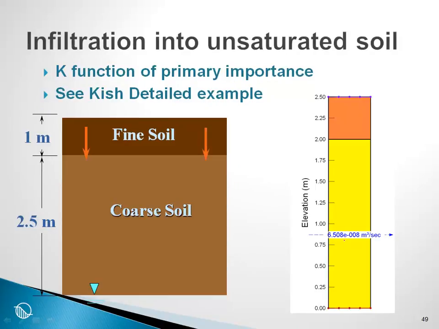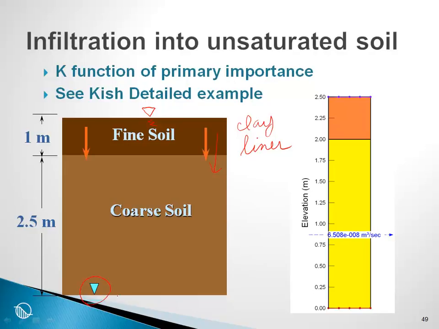Now we'll start looking at another case, and in this one, the K function is of primary importance. As happens so often nowadays, for example, in a landfill situation or a water reservoir, we often have a clay liner. And let us say that the water table is at the surface here, just for illustrative purposes, and the intent is to reduce the amount of leakage that comes through the system and goes down to the regional groundwater table.